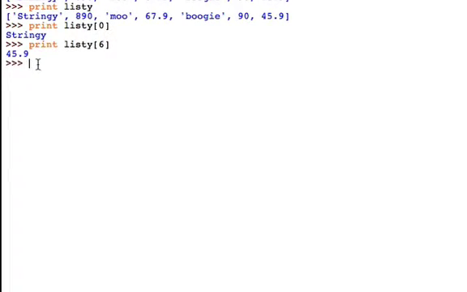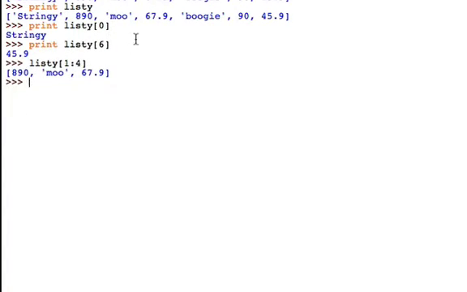To do it, we need the listy variable, because the listy variable is the one that contains all the items. Then say I want to get the items from the beginning, from 890 to boogie. All I can say is 1 colon. 890 is index 1. Boogie is, let me count, you can count with me: 0, 1, 2, 3, 4. So boogie is a 4. Guess what? If I do listy 1 through 4, what is going to happen?